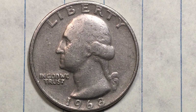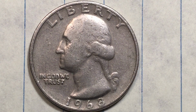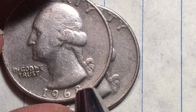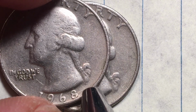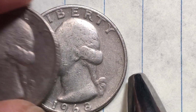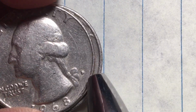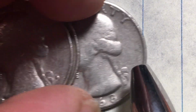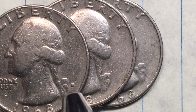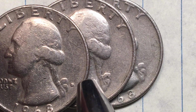When they went to reboot again in 1968, for some reason, they just didn't make as many at Denver. In 1968, they made 220, almost 221 million at Philadelphia, and Philadelphia would be a no mint mark. And at Denver, they only made 101 million. Why did they do that? Well, the deal was that they put out so many in 65, 66, and 67 that they didn't really need to put out so many in 1968.